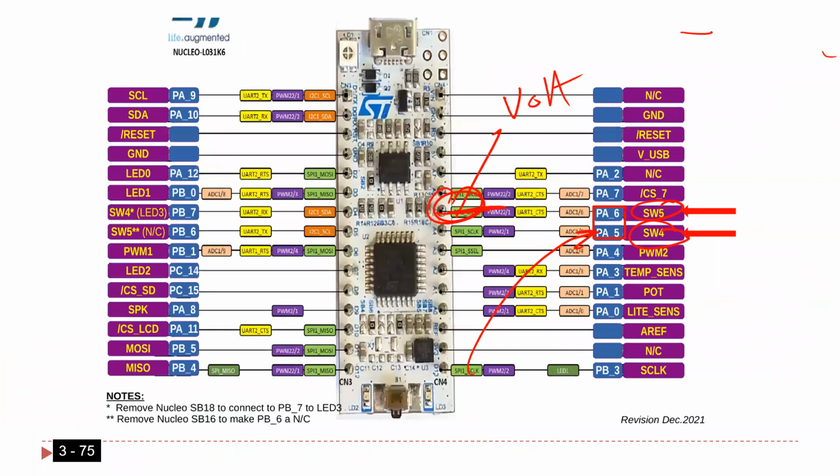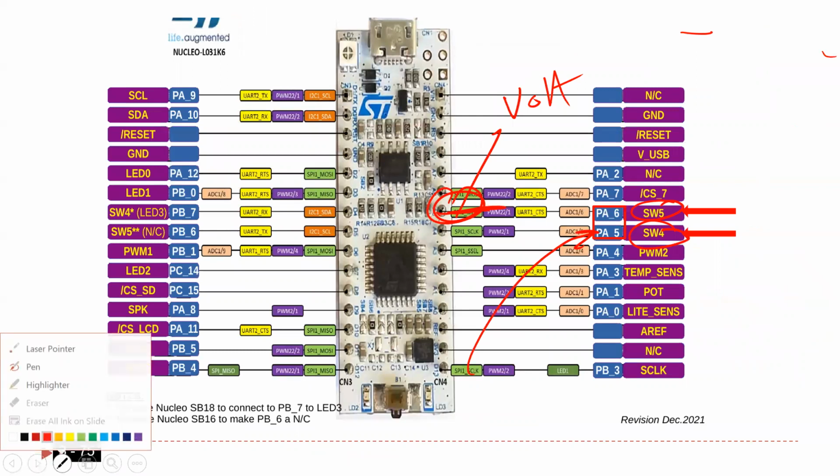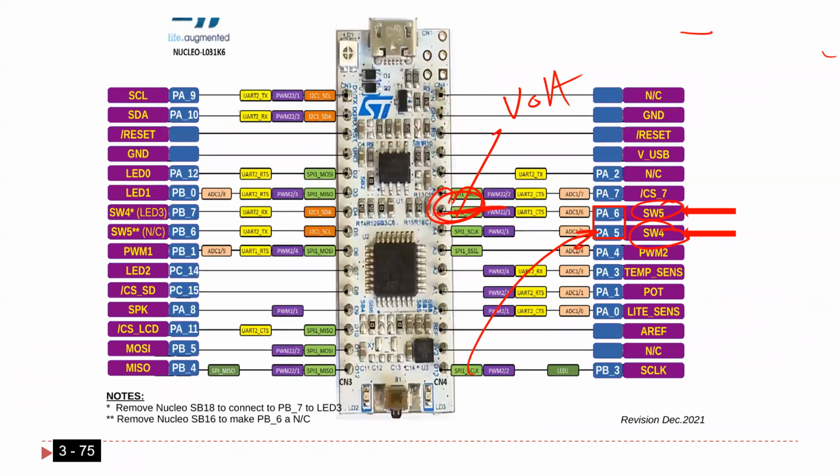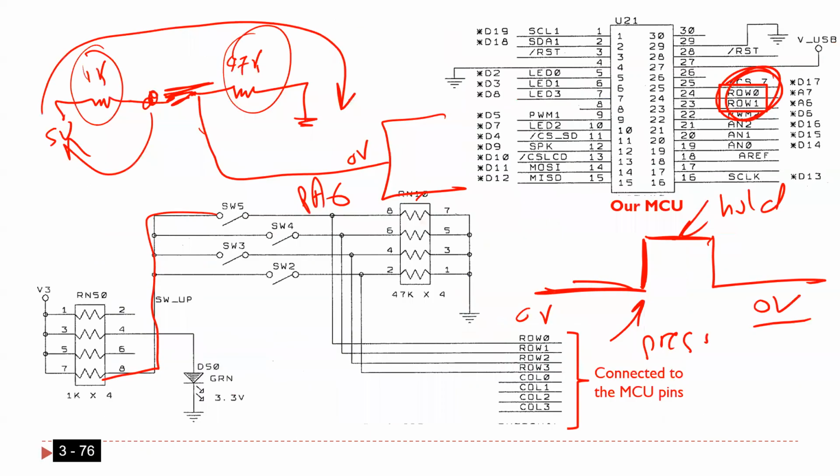I just tried to find one that does not interfere with other devices, in case you want to use multiple devices at the same time. So I just selected PB1 here. You can use any other one. Okay. So again, all you have to do is similar to what we did here for PB6 and PB4. Same thing. You have to configure PB1 as input, connect it to the circuit, and then read it. That's it.